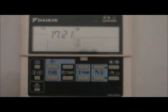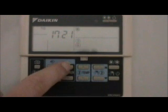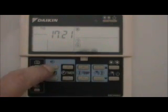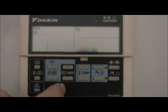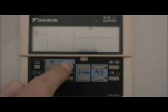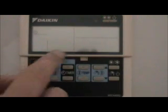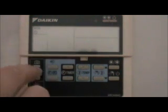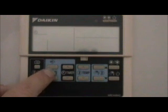We want to set the heating to be on permanently. To see the current program, use the timer arrow buttons, then press the diamond button to enter the program. You can see it's on Monday. You change the days using the timer buttons. The first presses cycle through heating, hot water, and quiet night-running symbols — we want the heating one. Press the diamond button again, Monday starts to flash. Move to Tuesday since it's Tuesday today, and press the diamond again.